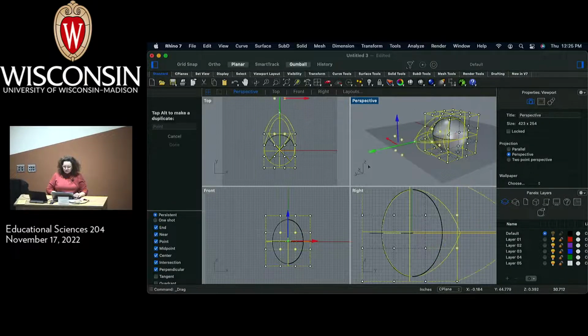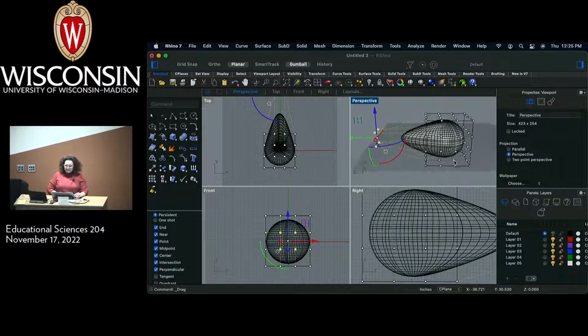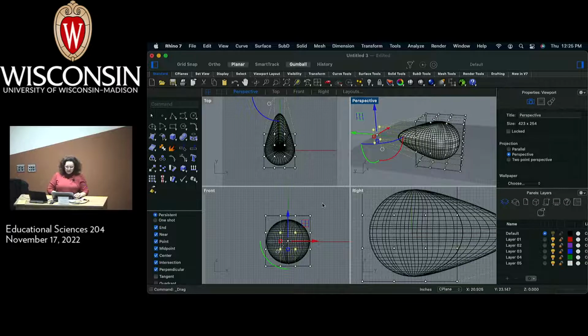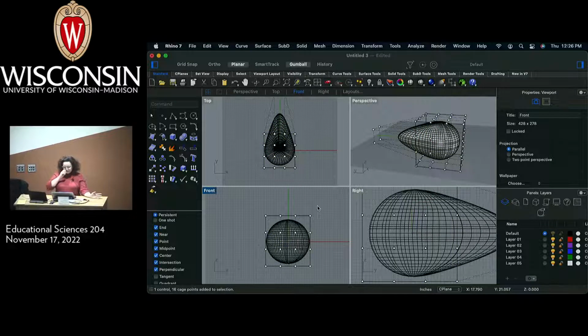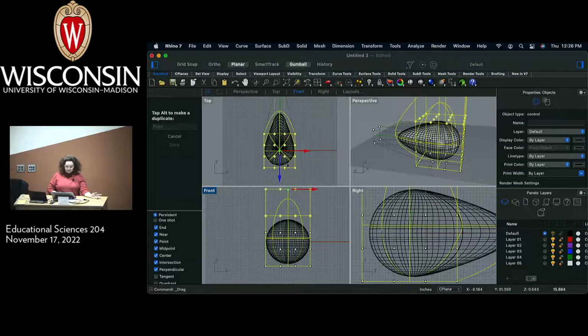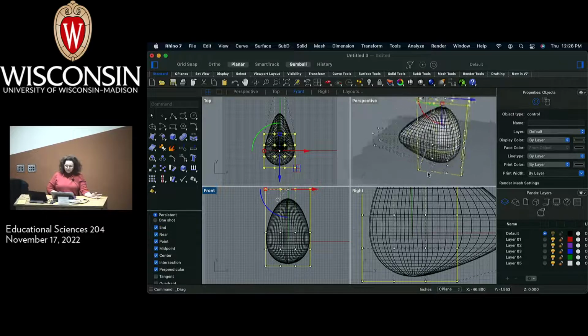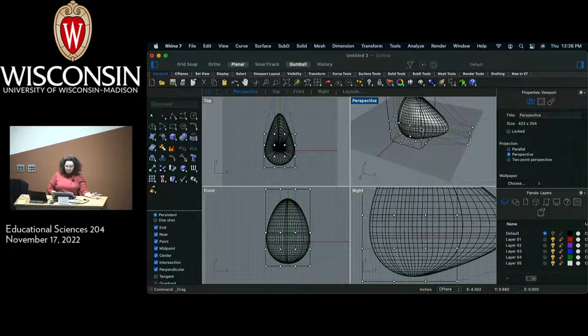I can start to really do some damage. And this does get to be kind of fun. One thing that I like to do when I'm doing cage editing is to select multiple points at once. So we could certainly just select all the top surface here, and that's going to select every single point on the top. And then we can warp the form like that. And you can basically go crazy. You can keep going with moving these points around.